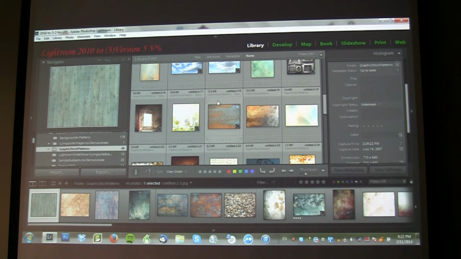Another one is FilterForge, filterforge.com. Filter what? Forge. F-O-R-G-E. And if you go to filterforge.com/download, don't just stay on the home window, go to the download section.